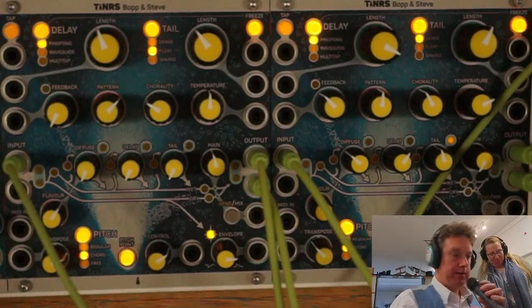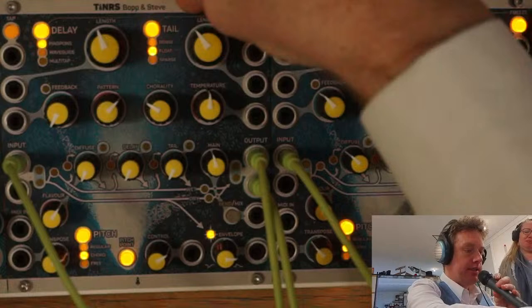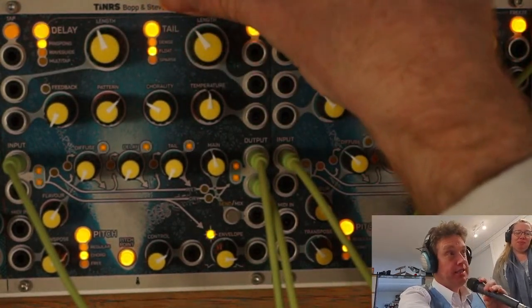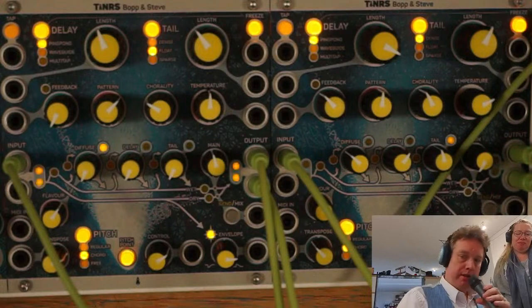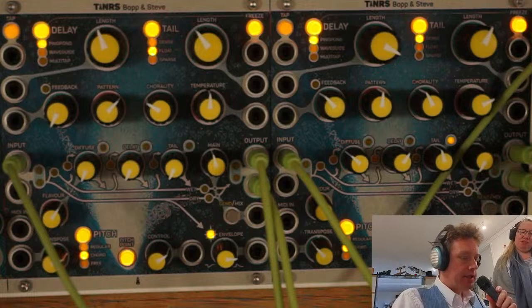More toys to play with. Now we have one last tail mode, and the last tail mode is sparse. The sparse mode is a bit weird. It originates in the Brinta module that we made with Error Instruments.